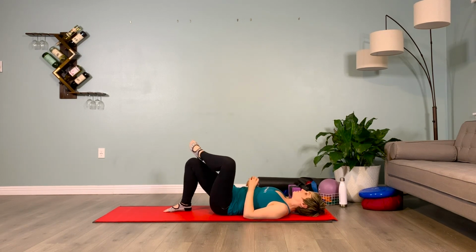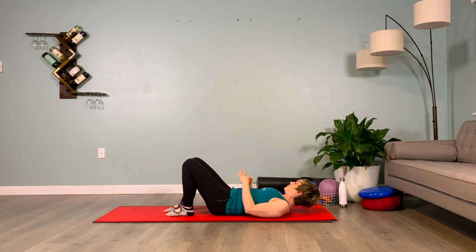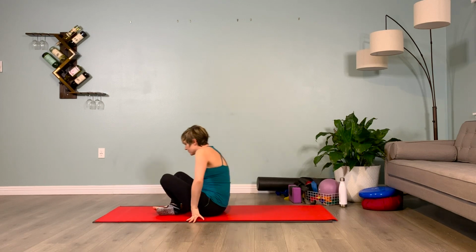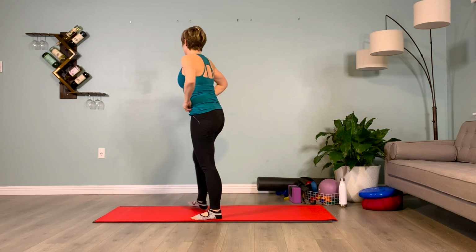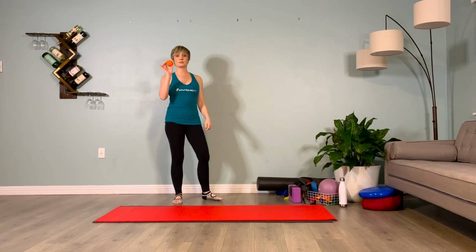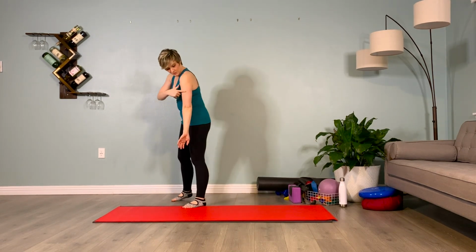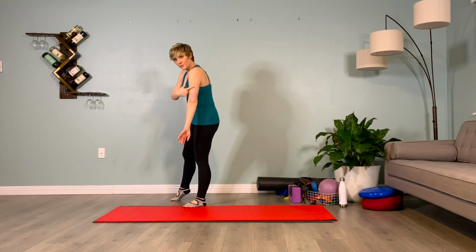Let's slowly make our way up. We're going to grab our trigger ball. And again, you can use a foam roller if you do not have a trigger ball for this one. We are going to find this divot between the triceps and the posterior delts. And we're going to roll it out.